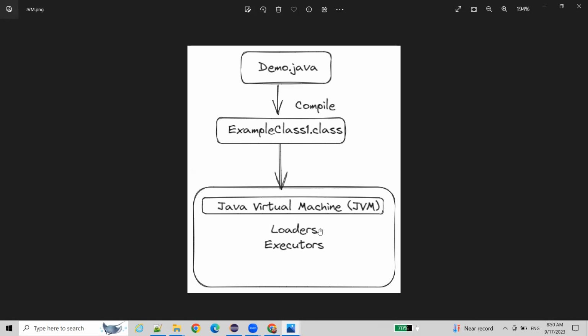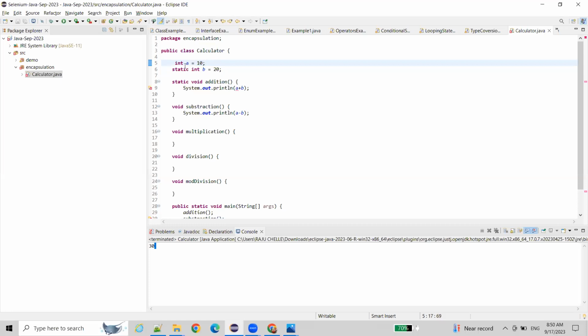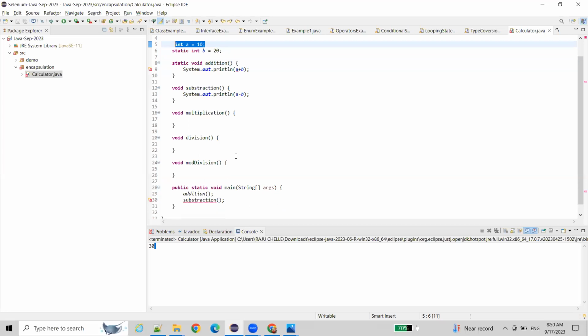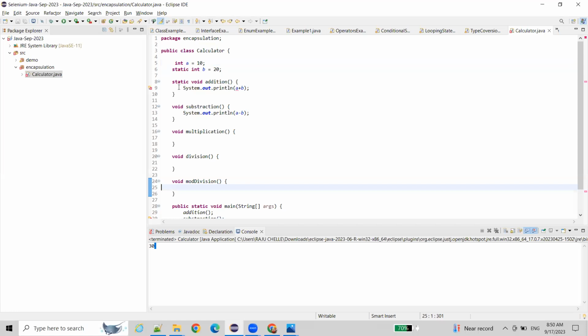At class load time only, memory will be allocated, so the executor can execute that data. But if you don't define it, your compiler doesn't know whether you allocated memory or not. Again, memory allocation we have to do. So if you want to process the data, again you have to use the static keyword.